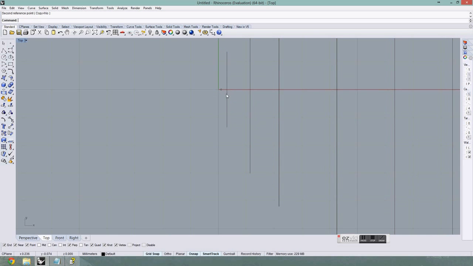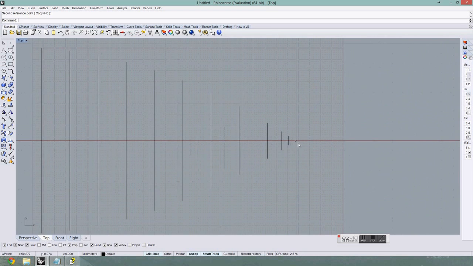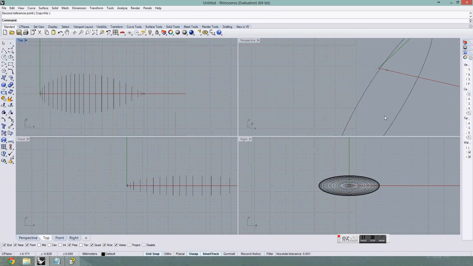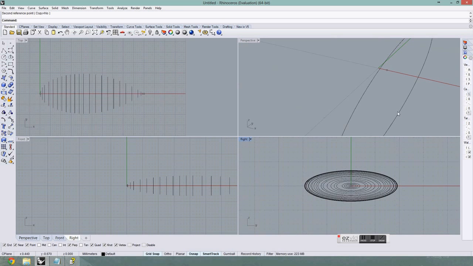I wonder why it's not on the axis, but anyway, just make sure this is still on the center, and that is all that matters.